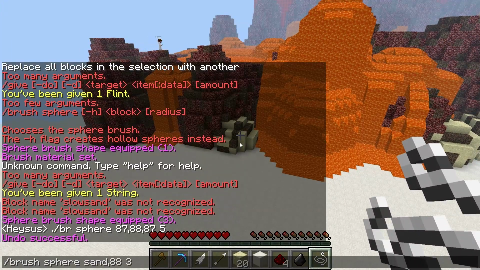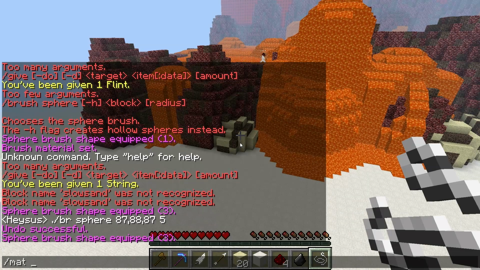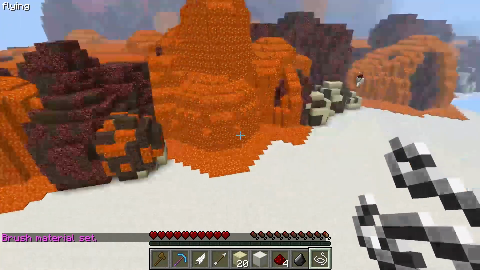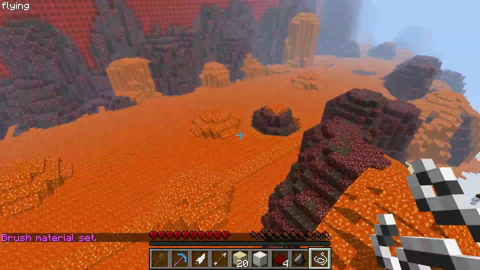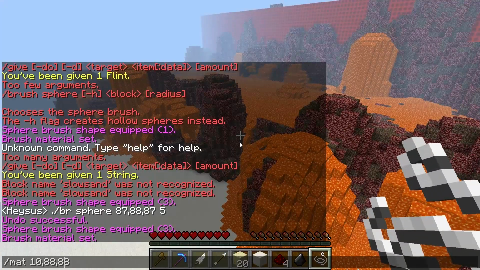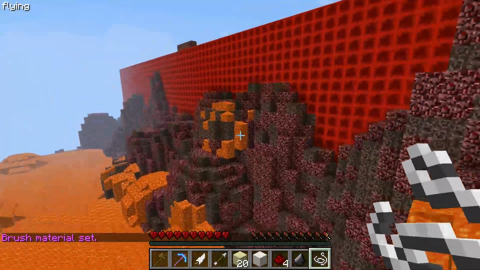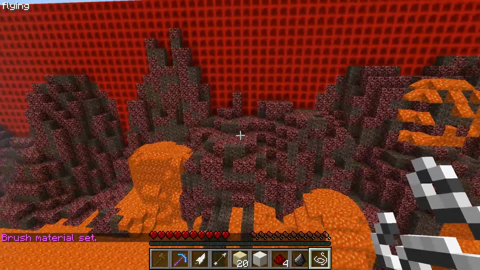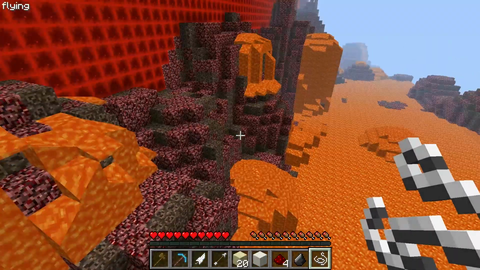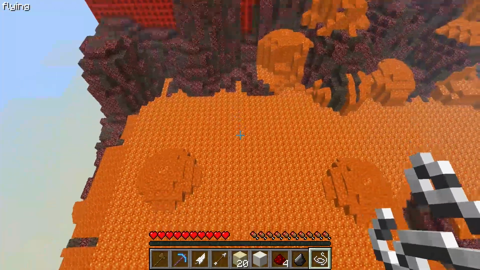Ooh, that is cool. A brush that spawns a sphere of like netherrack with lava in between it. We'll do like netherrack, soul sand, and lava. Yeah. Like, look on the mountain next to the wall. Oh, that's awesome. And then it updates, because it's lava 10. Just put like some of those in the lava. Like, yeah. Make it so you can jump across.